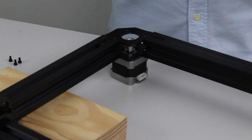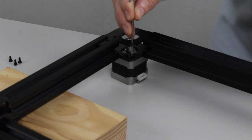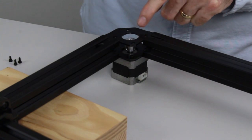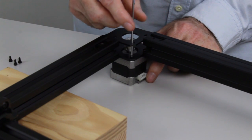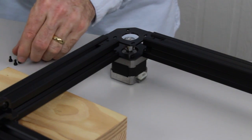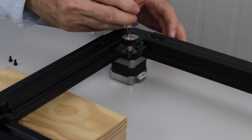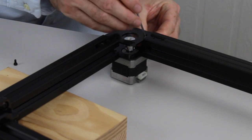Now I'm just going to drop in the M3 by 6mm screws. Basically just drop them into the slot there. Then I'm going to insert the hex key through the slot in the top plate. And we're just going to loosely tighten those up, not so they're tight, they're just nipped up. We'll put the other three bolts in with the same procedure. So we're not going to tighten the bolts up yet, we'll just put them all in to start with.